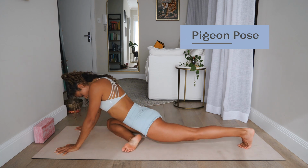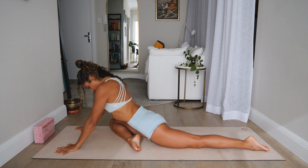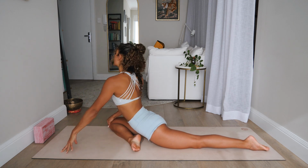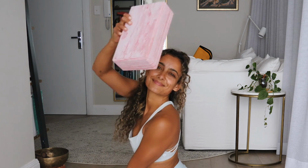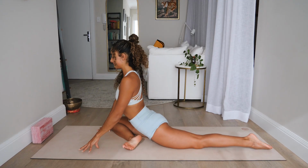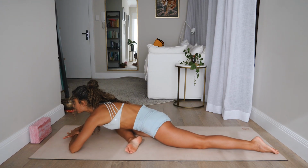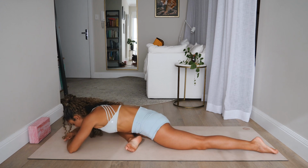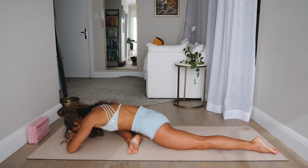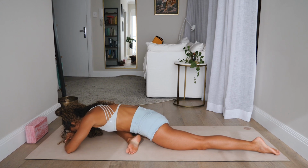So turning out your toes, pushing your hips down towards the floor, come into the position that suits you, that matches your current capability. And if you find that you're falling over to one side, grab that block and place it underneath your hips. From here, we're going to bring the forearms down to the floor, rest the forehead onto the back of the hands. And we have 1 minute of a passive hold here before we start to work through our activations. Take a deep breath in, exhale, melt into the fold, into the pose, softening down.